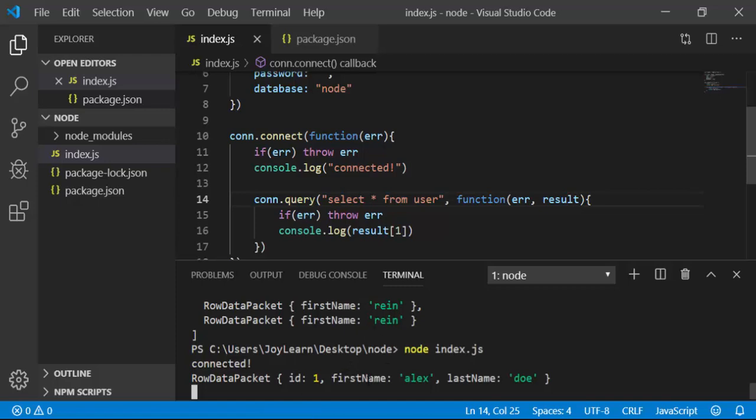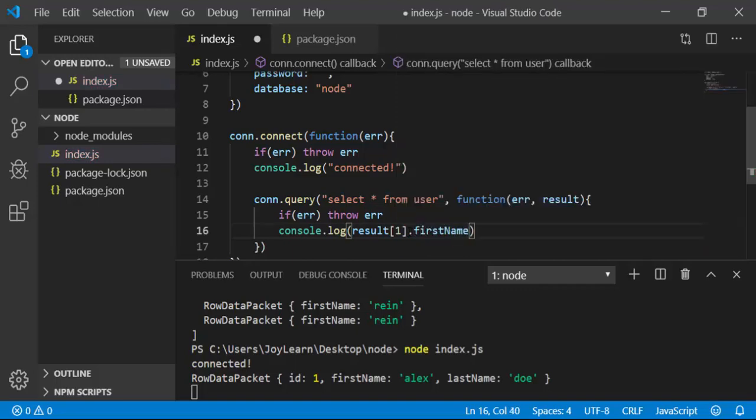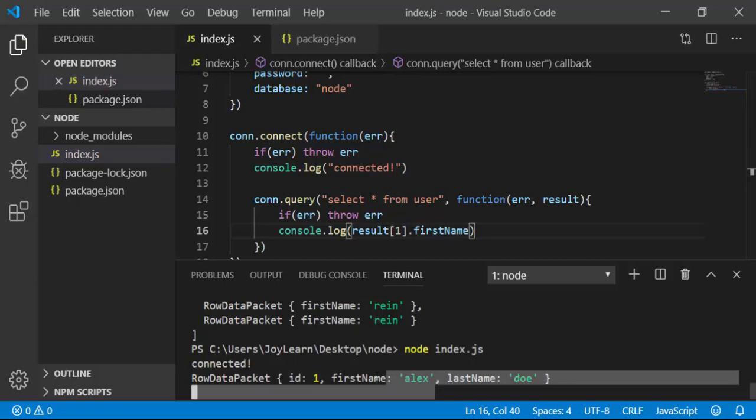So for example, from here we only want to get the first name. How can we do that? Here, if you want to access the first name, you normally just pass the first name here. Now if I save it, guess what will happen? Of course we will get the first name value, which is Alex.